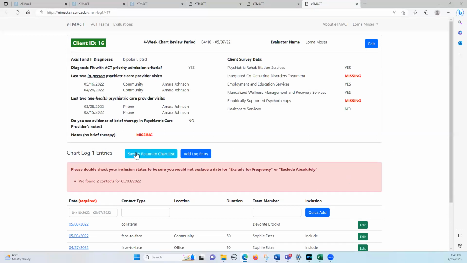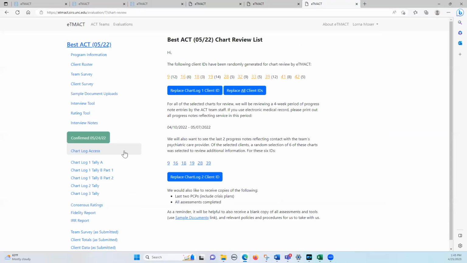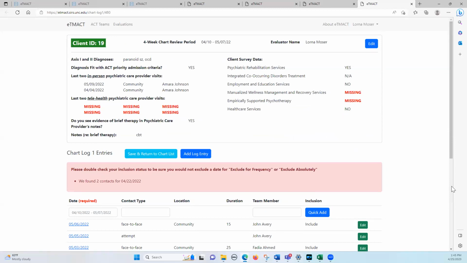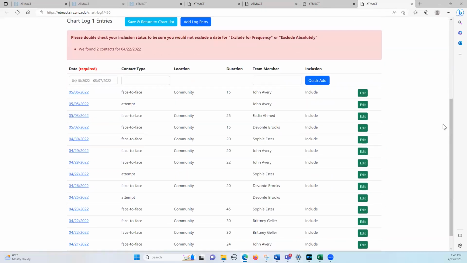Something to remember, if you ultimately see an error showing up in the tally, which then is producing an error for the final rating in the rating tool, the place to try to fix it is going to be at the source. So for instance, it would be coming back to this chart and reviewing what was it that could have been the error downstream.